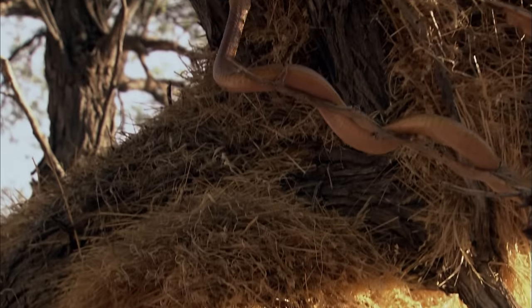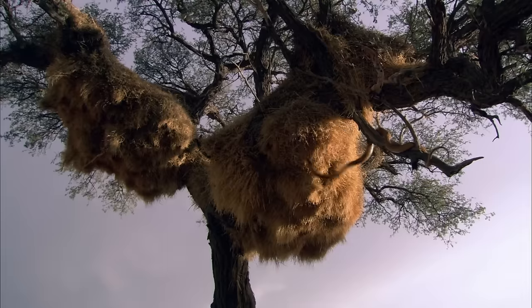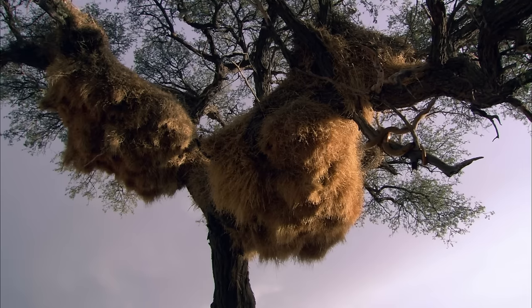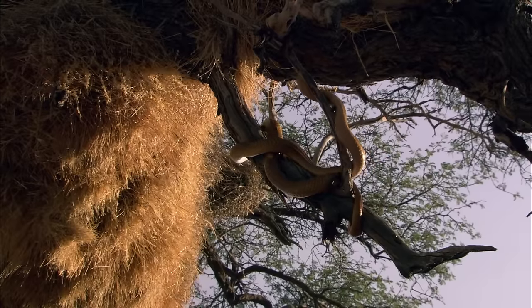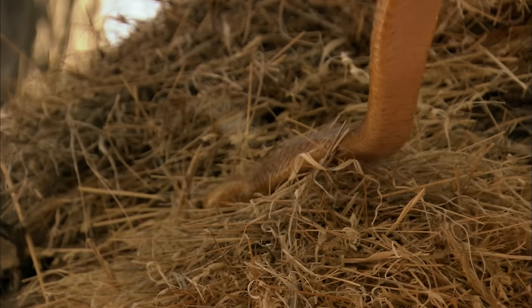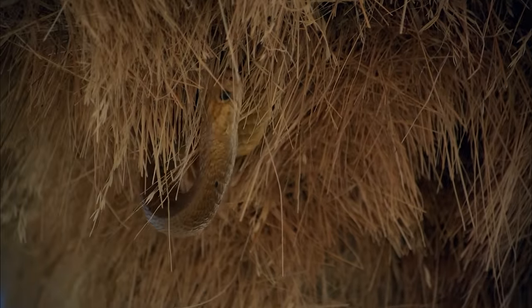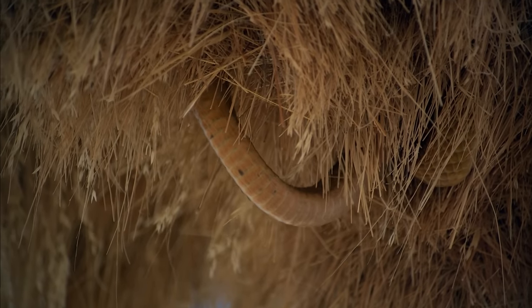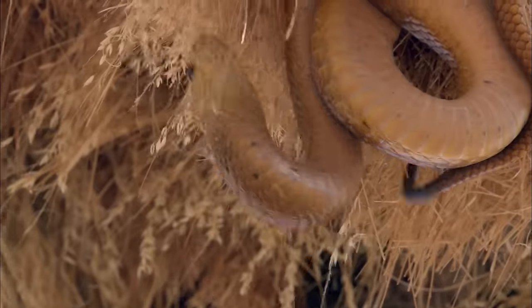But its speed is compromised by this obstacle course. Its scales are smooth and streamlined, and it's struggling to get perches under the nest. There's a weak point. Food is all around, but the problem is getting it. The backup plan is length and strength. The cobra anchors a coil in one empty nest while stretching into another.